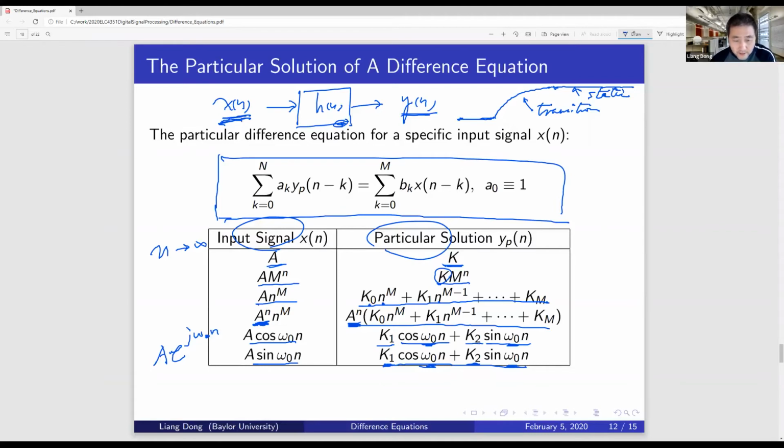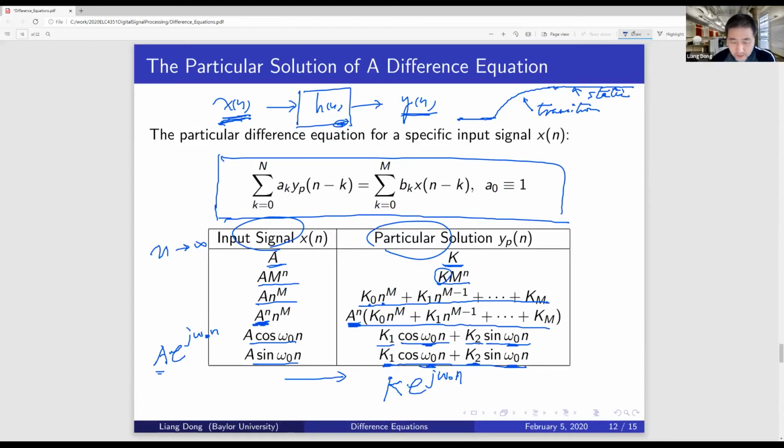If this is the case, going through the system, eventually my output will follow the frequency of your input, no matter what I have before. After the transition period, I will follow the input. So I will have something that has a frequency exactly at omega 0 n. And then the constant is unknown. Like in this case, I have just K. K is a constant here versus a.